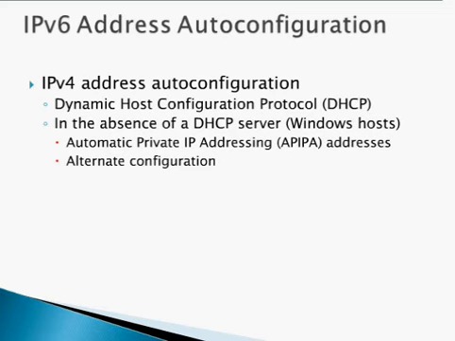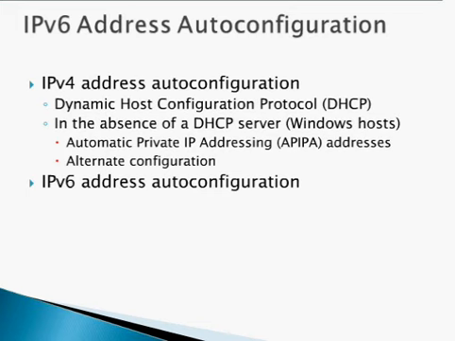So what does it mean for IPv6? Well, the first thing that we do as an IPv6 node is we configure what's called a link local address, and we always do this. So it's like we're doing the APIPA address, but it's not as a fallback position. It's really as a primary address to communicate on the local subnet.